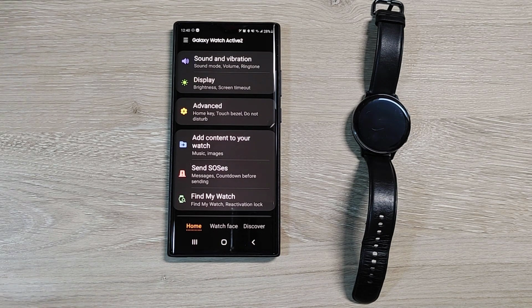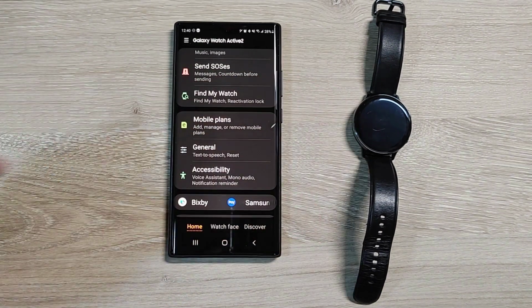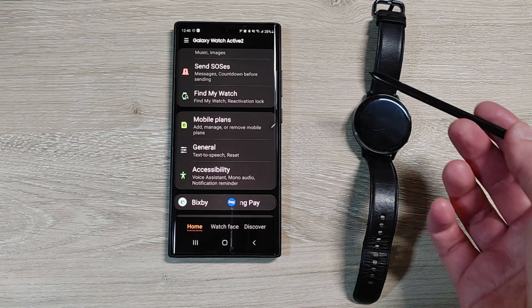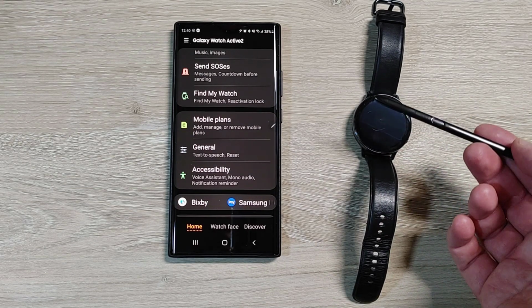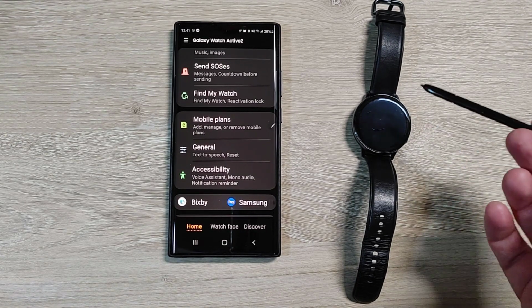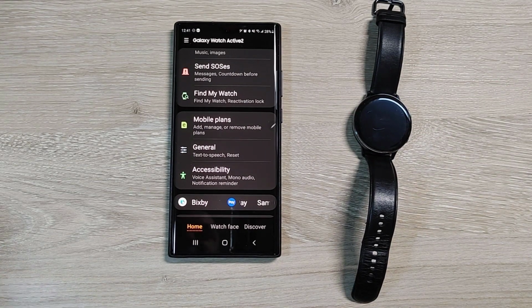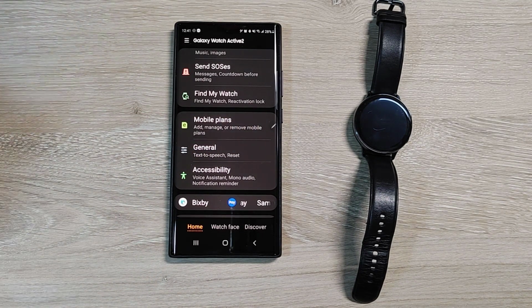I mean, it's probably a good thing to have in theory, but mobile plans, that's for my mobile phone number. So I have an LTE feature, so my thought process is, that's my SOS essentially, right? If I lose my phone, I would still have this on me, so I could still make a phone call. Like, if I was somewhere stranded or something, I could make a call from my watch or text someone from my watch because it has LTE if I lost my phone or something of that nature. It costs about $60 a year. I've never once made a phone call on here, but that's kind of my insurance policy essentially.